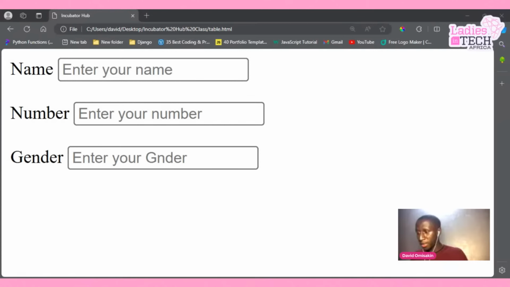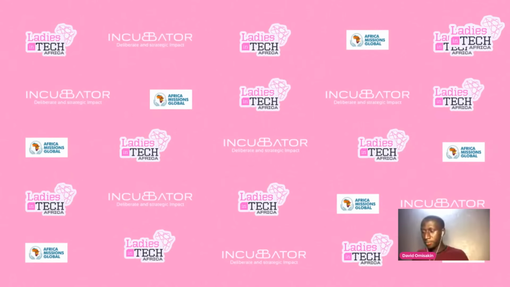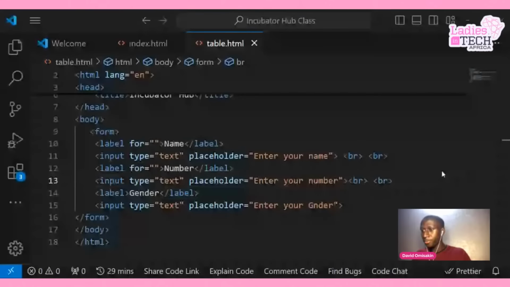Okay, so now that we all get this, I'm going to be moving on with our form and explaining some other parts of the form. Someone said excellent, cool. So I'll stop sharing my screen and go to my VS Code screen now. I believe you can all see my VS Code screen now.